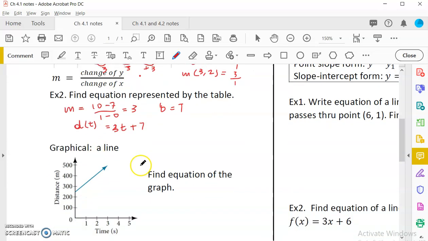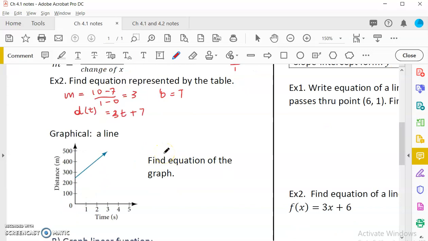You can also discover a linear function by looking at a graph. So if someone graphs something like that, if you see a line, then it is linear. It's a linear function because linear means it's a graph of a line. So you don't have to find any rate of change. If you have a table, you have to check the rate of change. But if it's a line, graphically, you see that it's a constant rate of change.